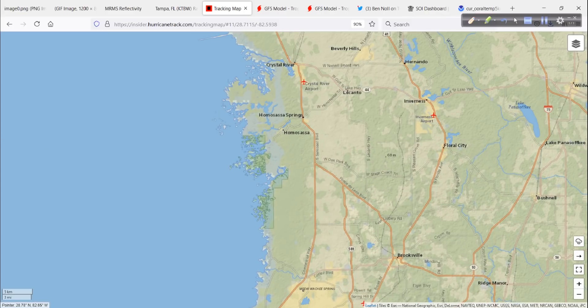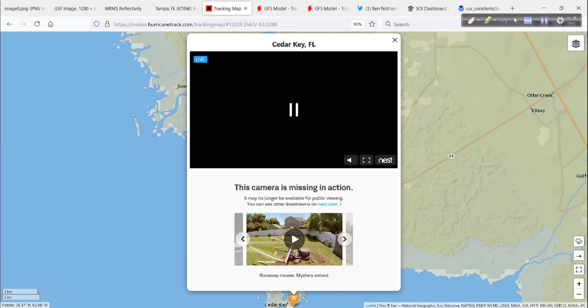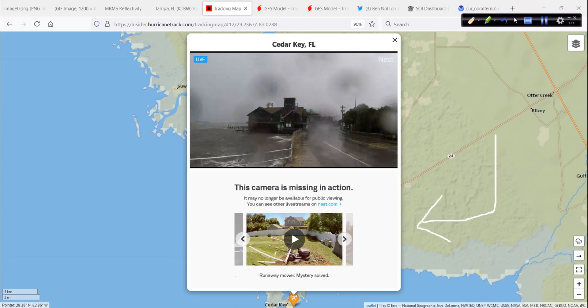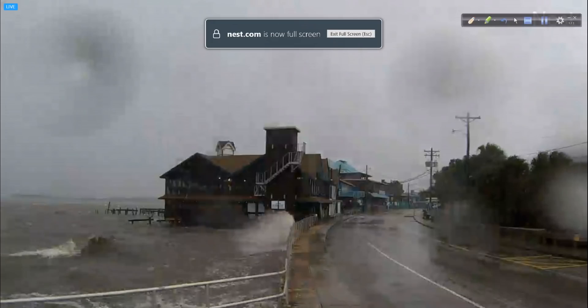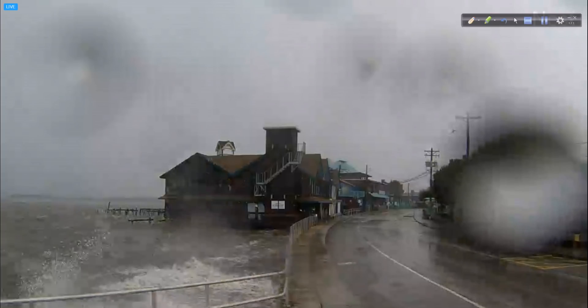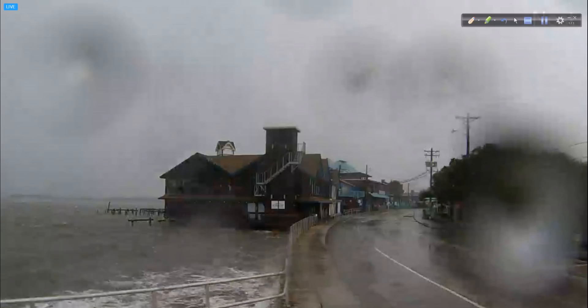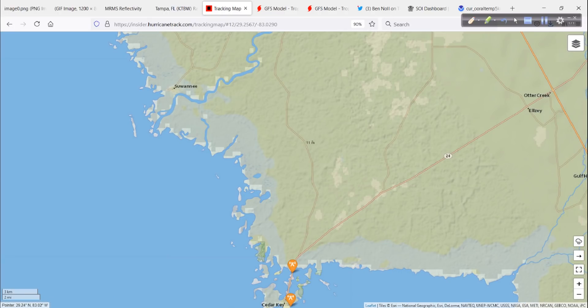Scooting up the coast, we have cameras set out in the Cedar Key area along with a weather station. The worst of it has passed for Cedar Key. Our secondary camera's battery ran out — that's on me — but that's why we have multiple cameras. Our other camera in Cedar Key right down at the waterfront, this classic shot we've used going all the way back to Hermine in 2016 — just a little bit of an agitated gulf out there. We've certainly seen worse. This is mainly wave action coming in due to the coastline orientation. Not much of a surge, so not much inundation to worry about. Flooding is not a big concern.